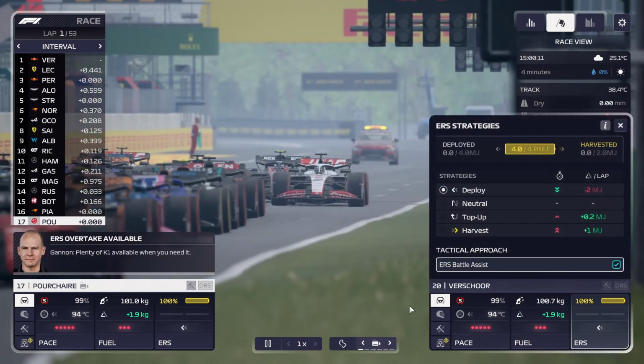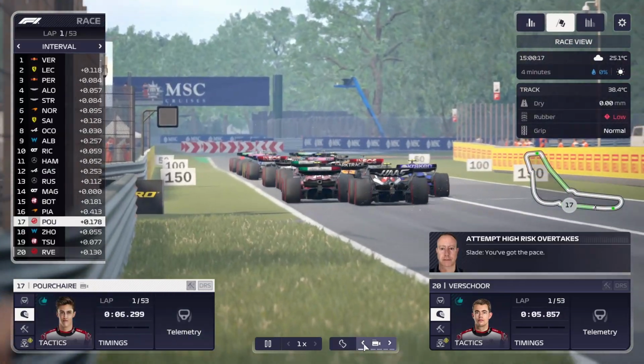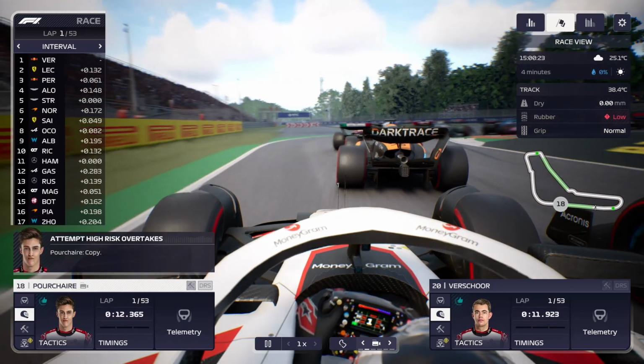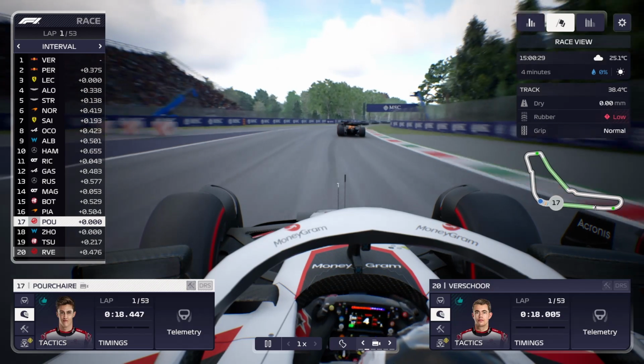Turn on the battle assist. Let's make our overtake progression on high. We're going to jump on board here with Theo. You've got the pace. Yeah, okay. Always a cluster right here. We're going to get Joe. We're going to keep in front of him.